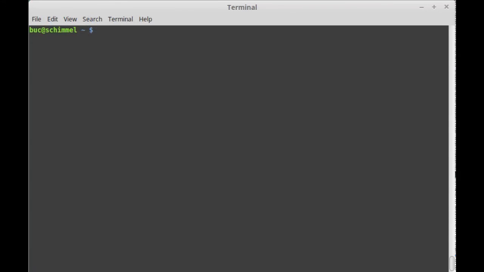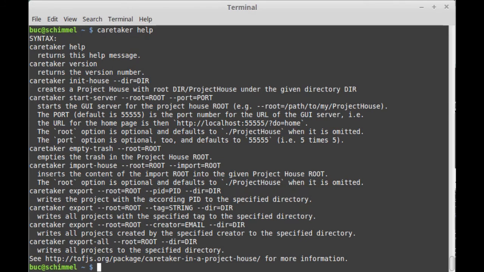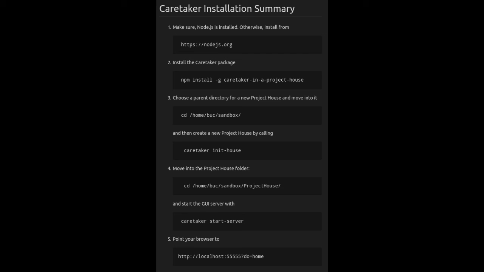Usually, and most of the time, you will do all project management in the browser, and you will hardly ever turn to the terminal. However, the caretaker command has some more functions than creating a project house and starting the GUI server. You get an overview of these functions by calling caretaker help. All the options you see there are explained later on in due time. In future updates, the Caretaker program may have a more convenient way to do all this, so that we can avoid the use of the command line for the average user altogether. Anyway, once the GUI server is up and running, you can focus on the browser and do all your project management with mouse clicks.